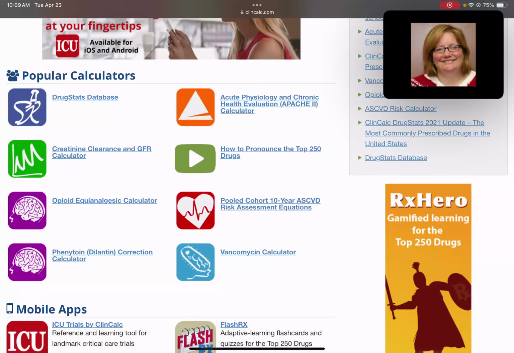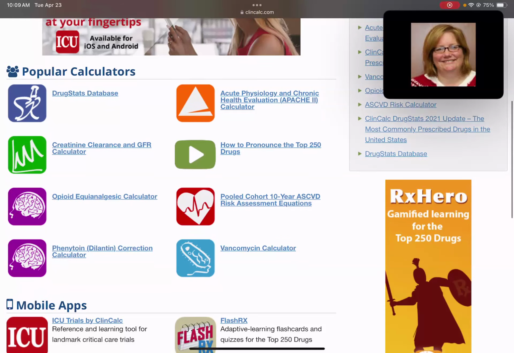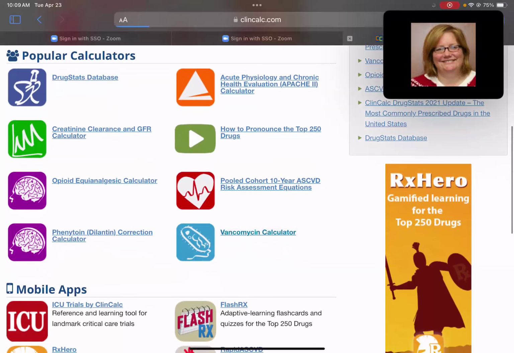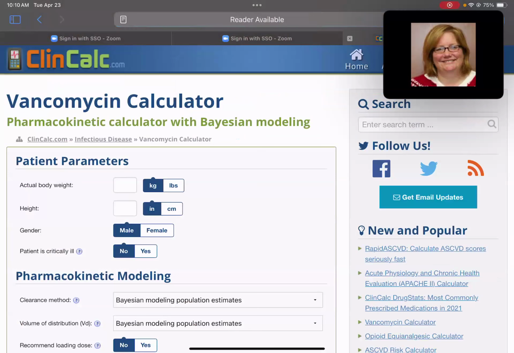We'll talk about phenytoin in your third professional year when you do neuro. It's an anti-epileptic. And what we're interested in is the vancomycin calculator, right? So look at that, vancomycin calculator with Bayesian modeling. So that shouldn't scare you anymore, right? You should be, yay, it's going to do the Bayesian stuff for me, hooray.